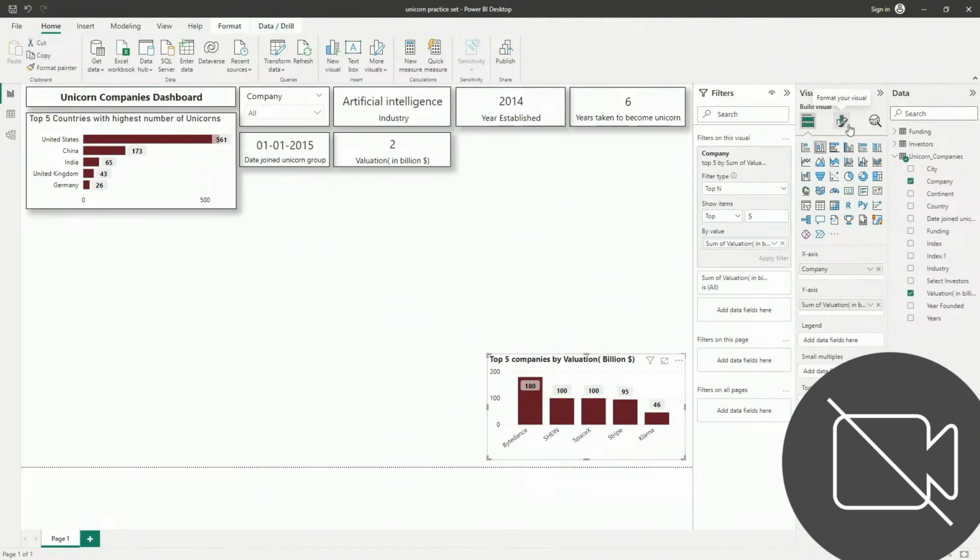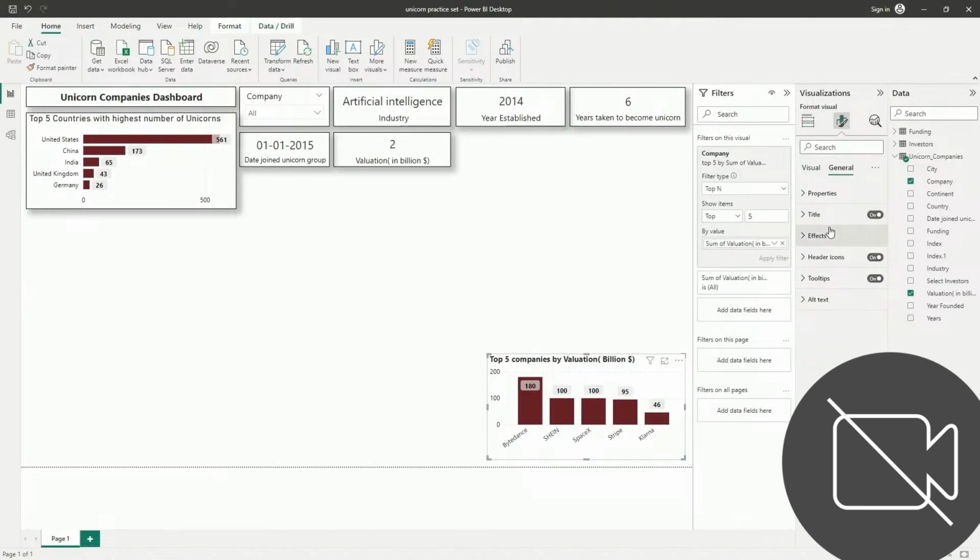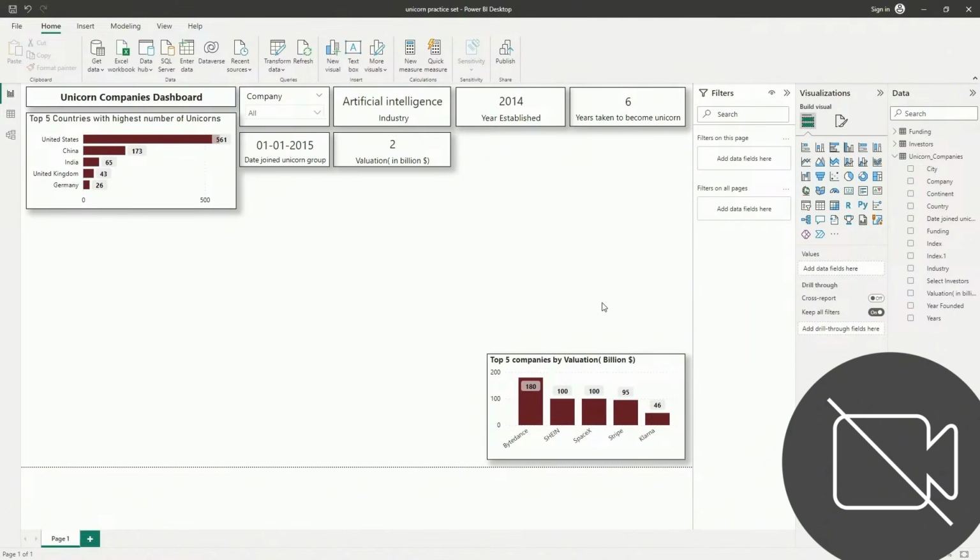Okay, now if I go to format visual and in general section, go to effect, turn on the visual border and shadow, and approximately it is done.